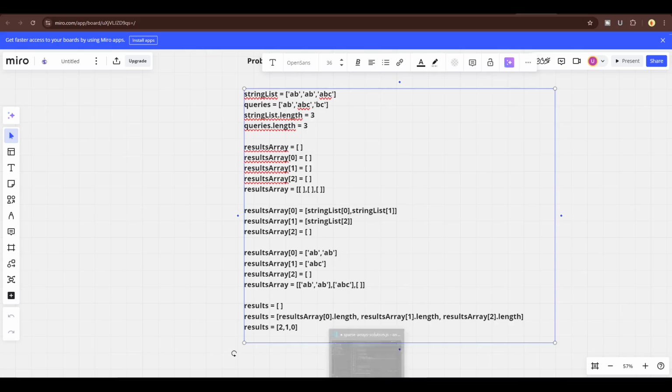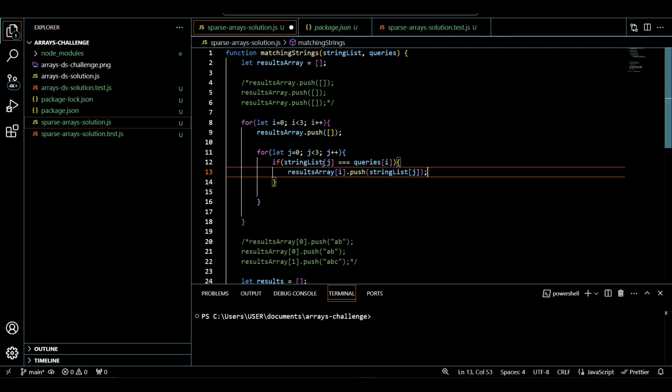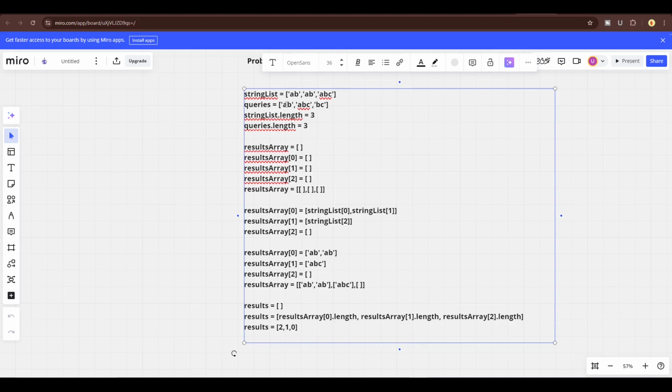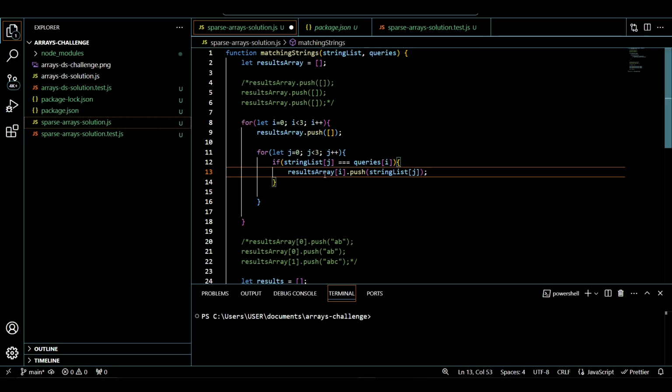So from the code you are seeing, what we are saying here is that when we pick a particular element, say we pick element AB, we are going to check if it matches any element here in string list. We are now gonna push into what? Into our results array, the inner array of our results array, because now our results array has elements which are also arrays.